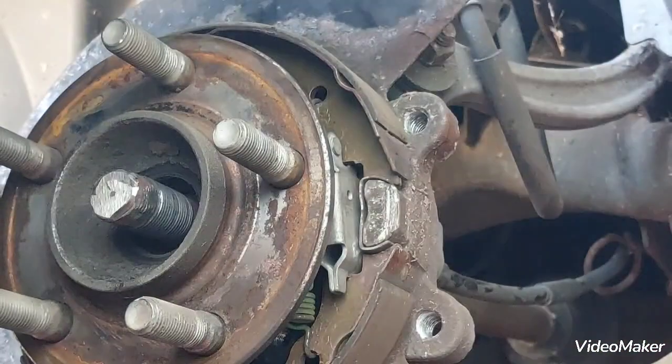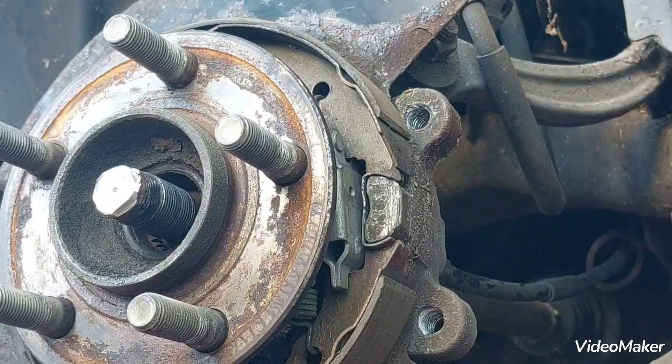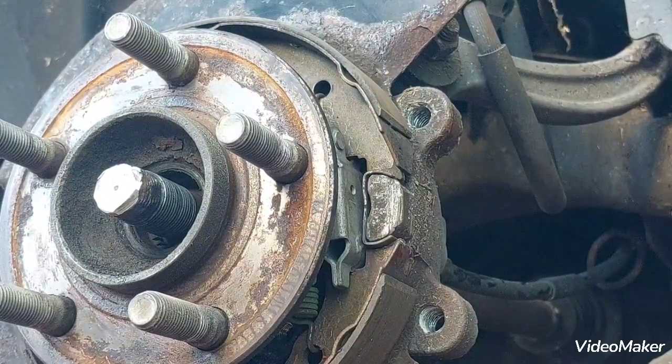Also, during reassembly, it is very important to torque them up properly, because they're high tensile bolts meant to hold the entire hub, wheel bearing and the wheel on. You don't want that coming apart.